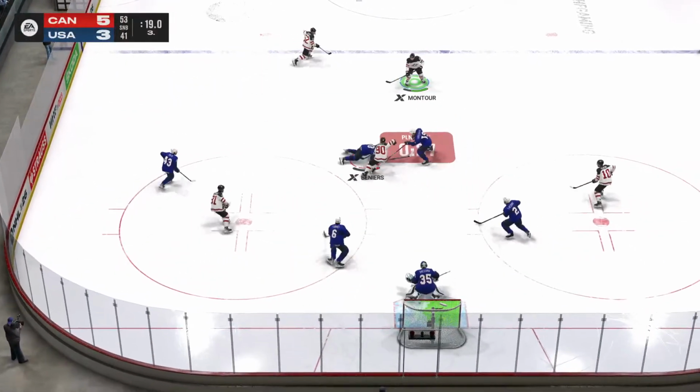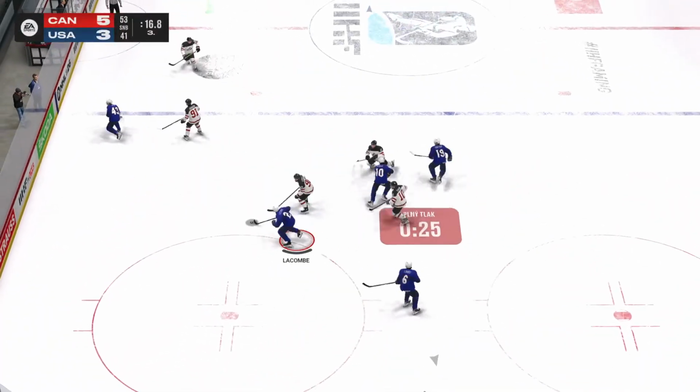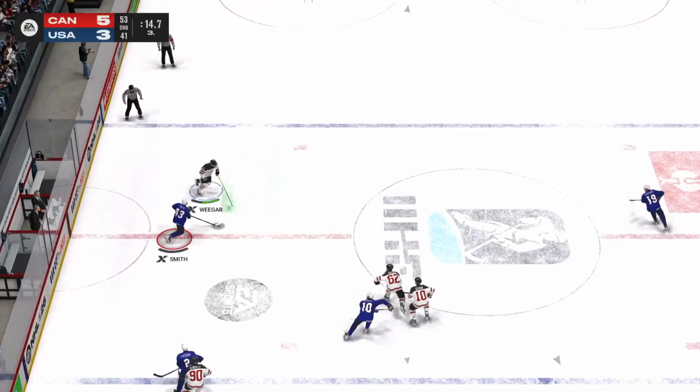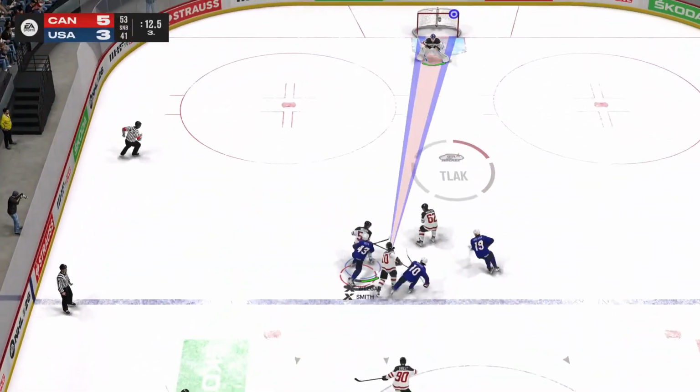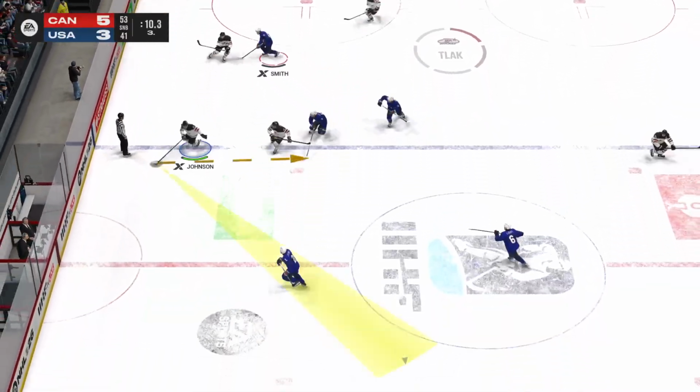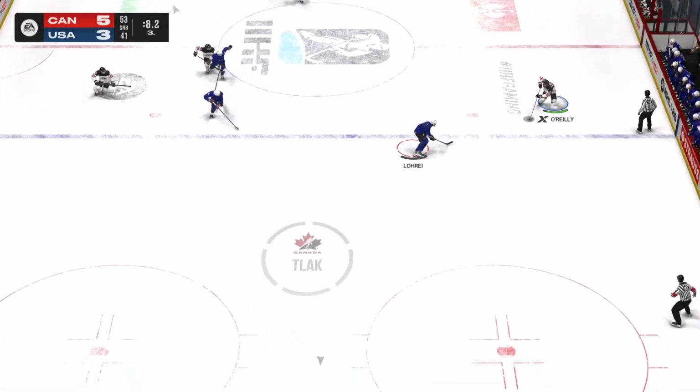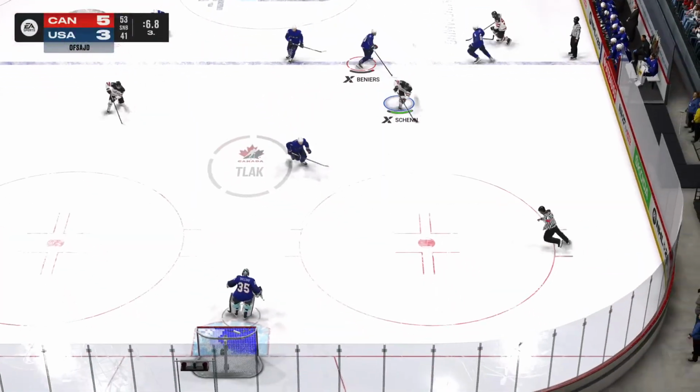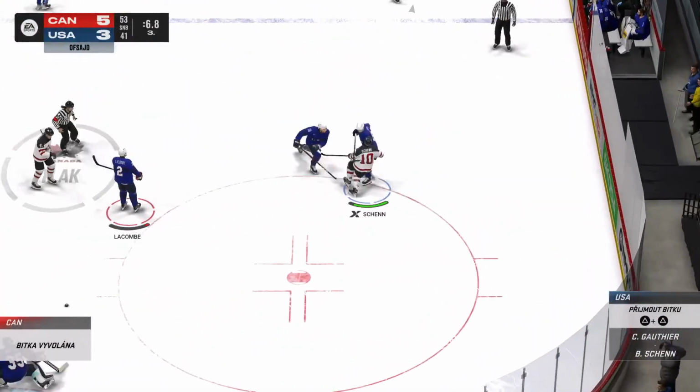Takes the feed at the point. Wants the shot. Oh, what respect to get in front of that one. On the attack into the offensive end, right up the gut. Moves it to Johnson, and now it's over to O'Reilly. Play is thrown dead with the offside.